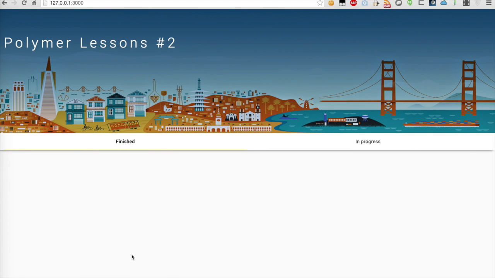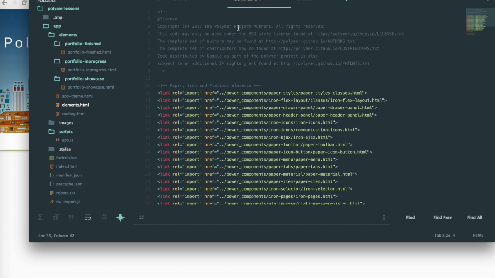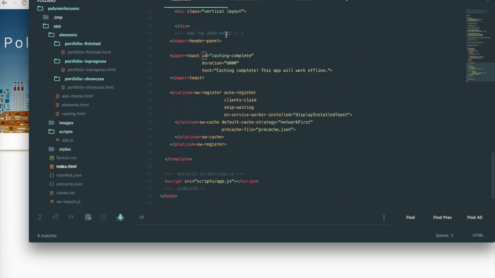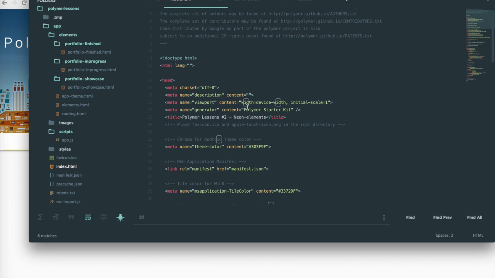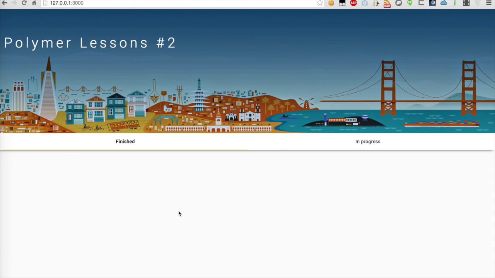As you see, I'm not using a template that is included in the Polymer starter kit, but you can easily reproduce it or directly download the code on GitHub, and you will see it's pretty basic. The first thing we're gonna do here is to open the code and see the structure. So it's completely basic. It's exactly what we already saw in the Polymer starter kit. You can see that here it's generated by the PSK. What we want to do here is to integrate these little cards and do the transitions and stuff like that.